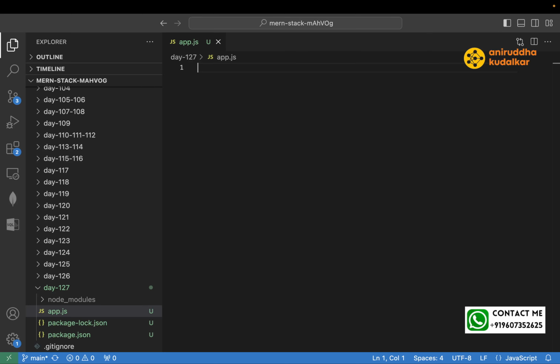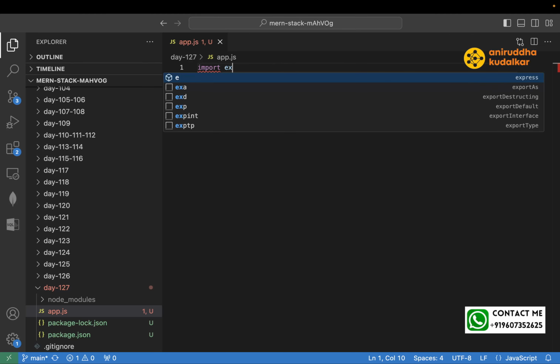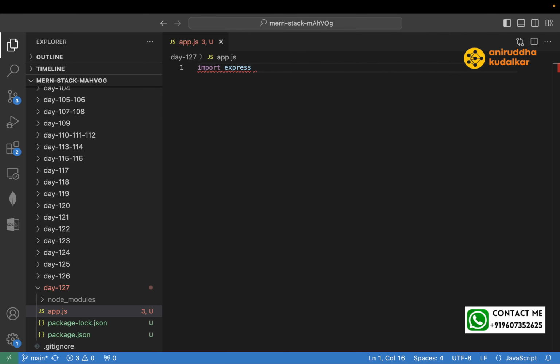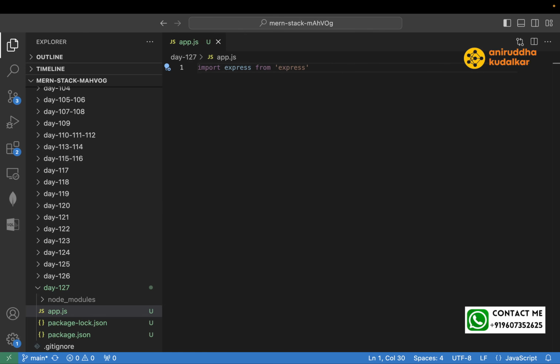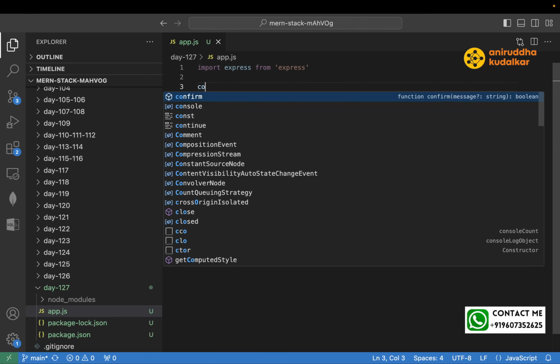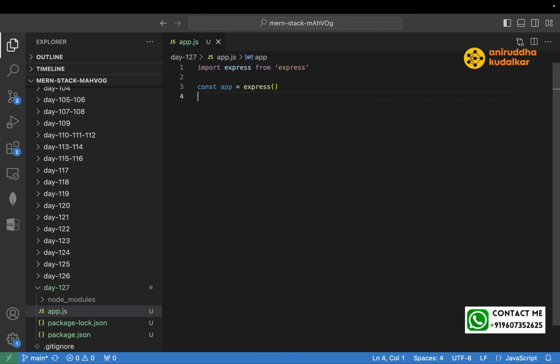Now we need to import the Express. Now I will use ES6 functionalities, import and export. Import express from express. So far we were using require. And now const app equals express.